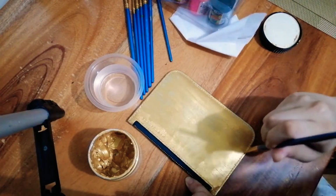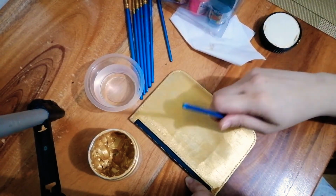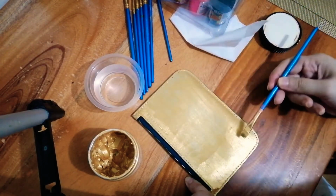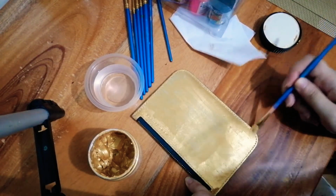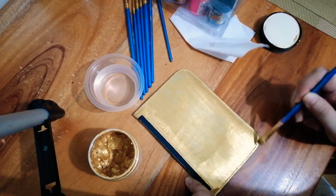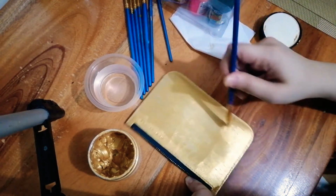Basically medyo bumpy tsaka marami ng wrinkles yung wallet, but it's the beauty of it. It adds texture dun sa finished product. So, nandun pa din yung history ng gamit natin.